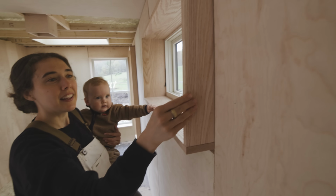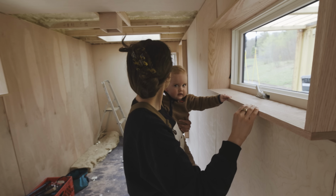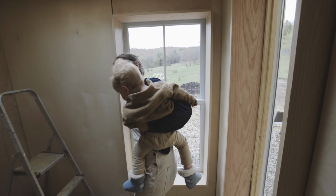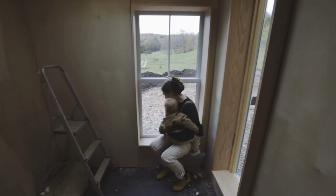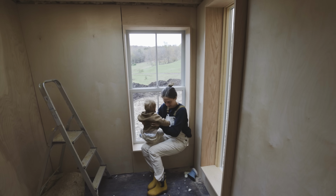These look great. Yeah, all the windows are done. This is gonna be your favorite window over here, Max. This is gonna be my favorite room. Can I sit on it or no? Yeah. Really? Yeah, I made it strong so that it would be like a bench. Wow, okay, ready, buddy? Yeah. I already kicked the shoe off.